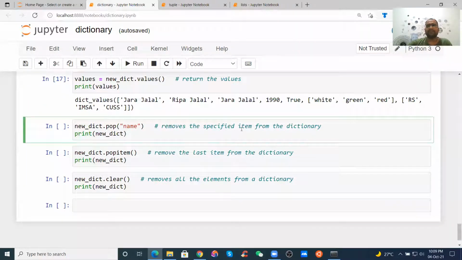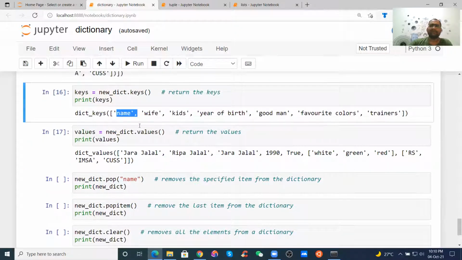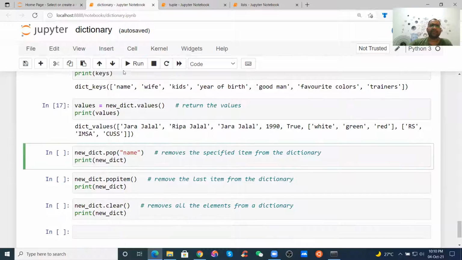Pop removes the specified item from the dictionary. In a list, if you use pop, it will remove the last item. But for the dictionary, you need to use pop with the specified item. Like I want to remove name from the dictionary.